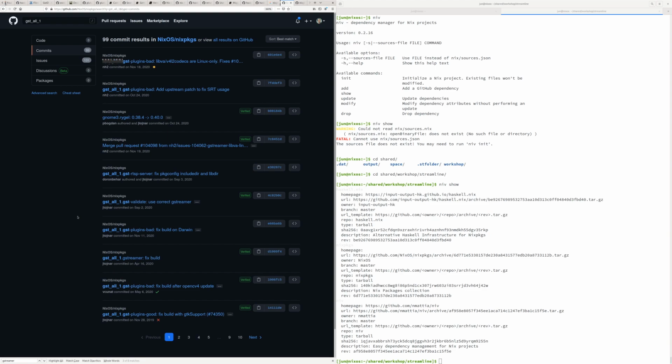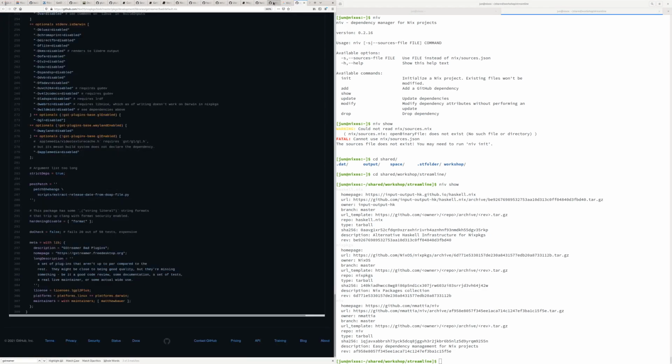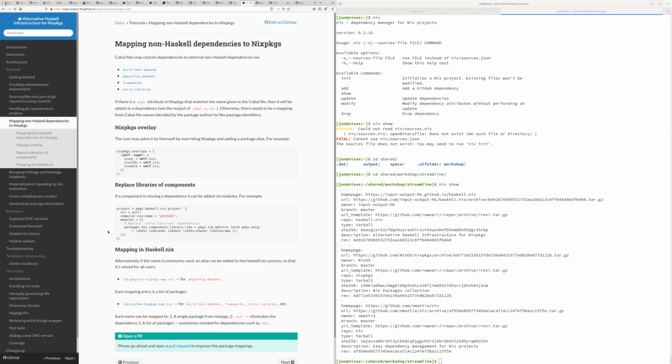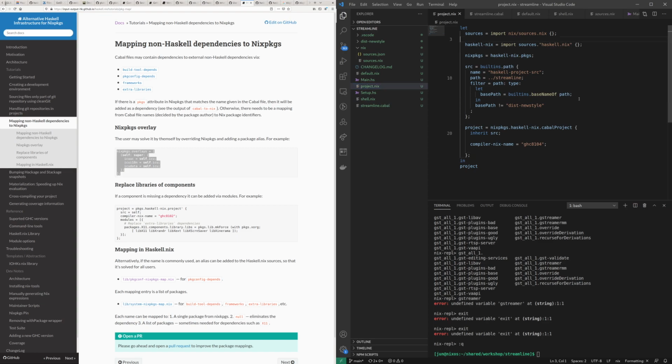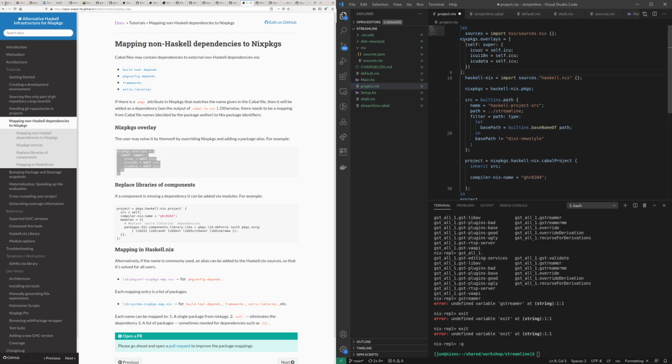I don't know. I suppose I should be able to do the mapping, shouldn't I? Let's just understand how mapping works. Okay, let's just try that. Project.nix, maybe? And then what?